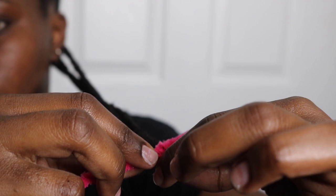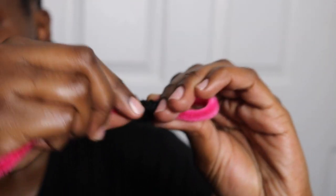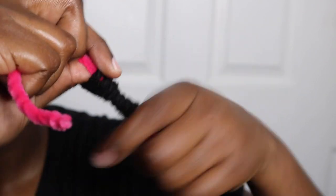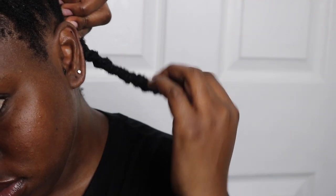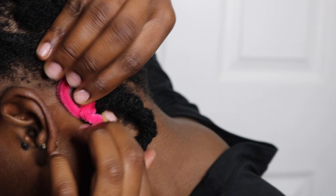In the back where my hair is kind of thin, I actually use three locs per pipe cleaner. I start by taking the pipe cleaner and wrapping the ends of my hair in the same area three or four times before working my way down in a spiraling motion toward the end of the pipe cleaner. You just roll your hair onto the pipe cleaner making sure it's really tight and secure so that when you reach the end your hair does not fall. Then tuck the end through the little loop and bend it so it's nice and snug.